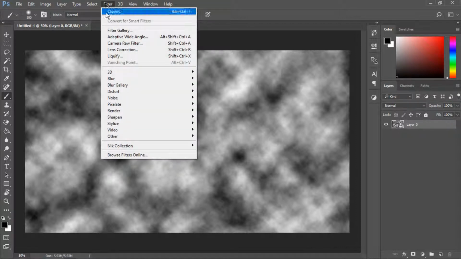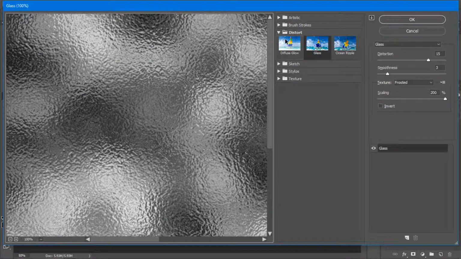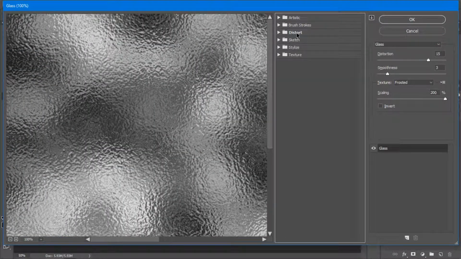Again go to Filter, Filter Gallery. Click Distort and choose Glass.